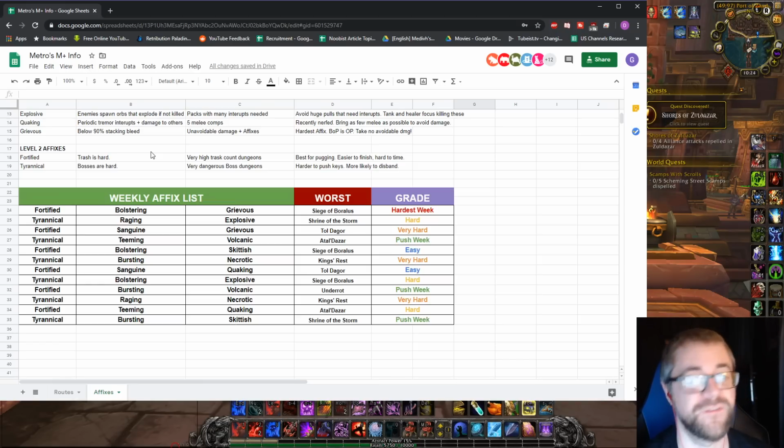And if it wasn't for affixes, there wouldn't be Mythic Plus. The reason I made this document is because there was a website that I wanted to show, but they're extremely negative about affixes in general. And it's like, you're an idiot. I hate to tell you, it's just stupid. Affixes aren't meant to be easy. They're meant to make the dungeon different every time you do it.